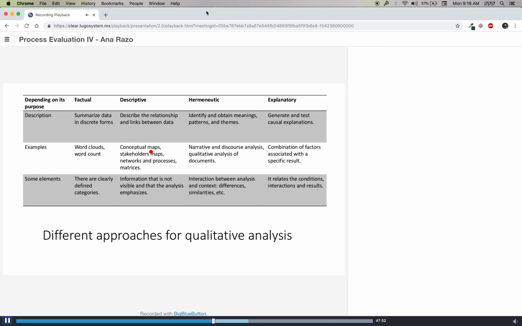Well, for instance, a word count, frequency, word clouds, sets, and constructs of words. And this works if we have clear and well-defined categories, and if we have enough information so that in the frequencies, in the aggregate, or in the count, we can obtain information. So factual analysis, data analysis, provides a first approach in discrete forms and represented in numbers regarding information. So how many times was the word corruption included, for instance, or how many times was the word health included? So these are the first approaches that provide information regarding what we are doing.